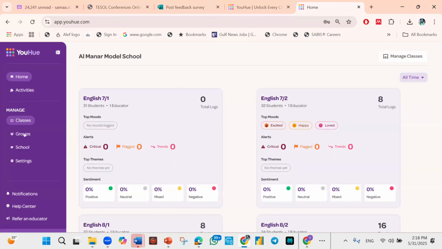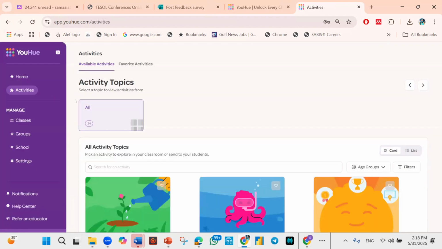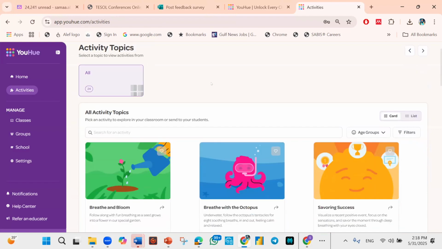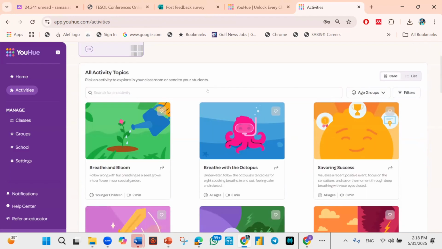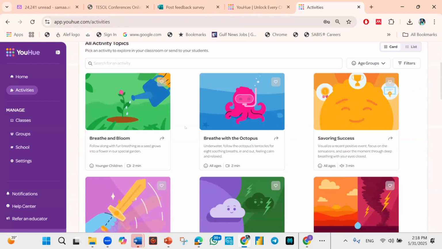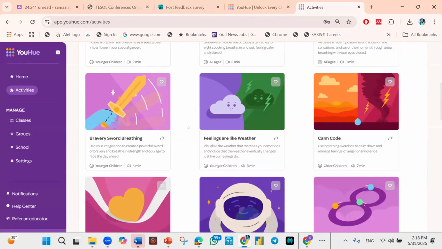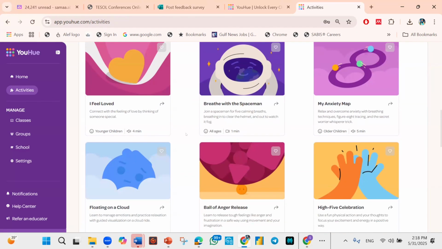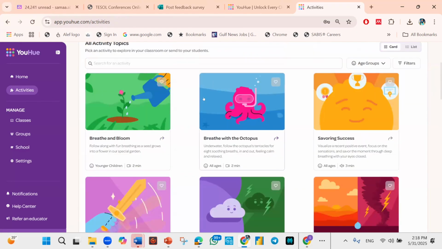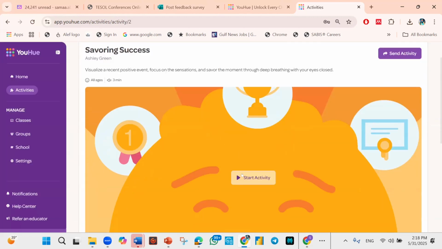Also, the platform suggests some really interesting activities that help students understand their emotions well. Some students need support to know how they feel and what they can do to reflect on themselves about a certain feeling, if they feel sad or overwhelmed or feeling even awesome. So these activities are really amazing. I really suggest that you go over them and see how you can integrate them with your classrooms. Let's have a quick look at one of these activities.